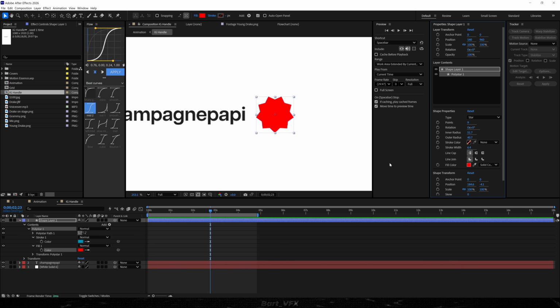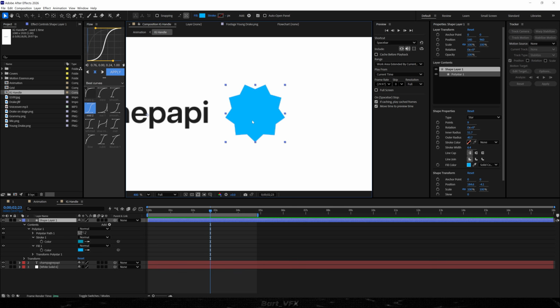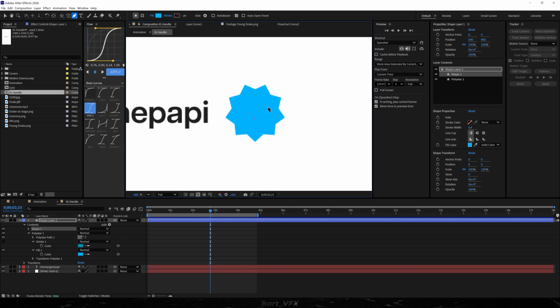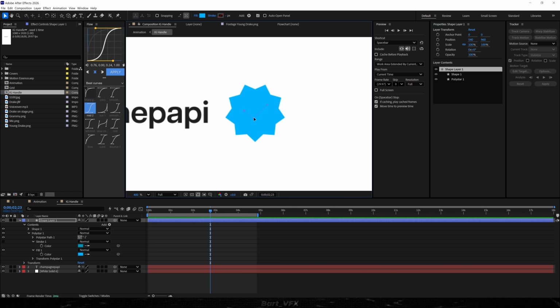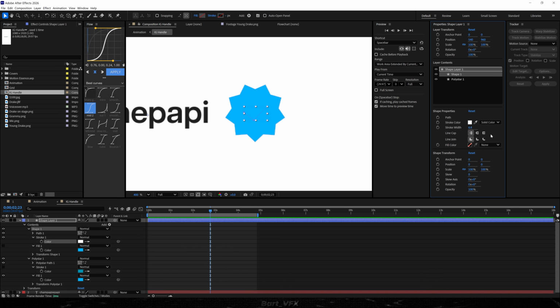Obviously we're gonna need to have a blue color over here, so I'm gonna change red to something like that, should do. And then inside of it, we're gonna need to create a check. So I'm gonna grab the pen tool, and with this layer selected, we're just gonna create it like that. You can adjust it by double clicking, and then just head over to the properties panel, go over to shape 1, and we're gonna swap fill with the stroke.